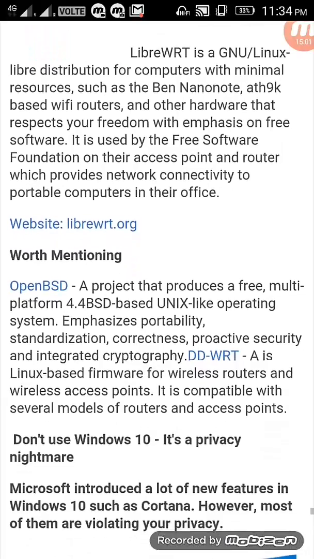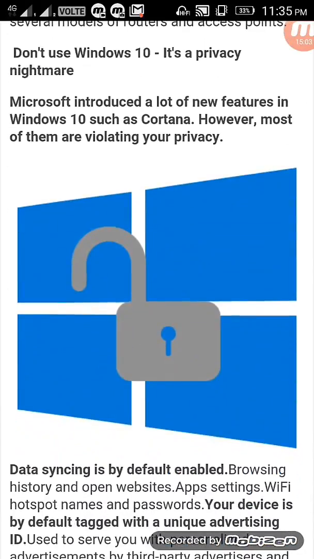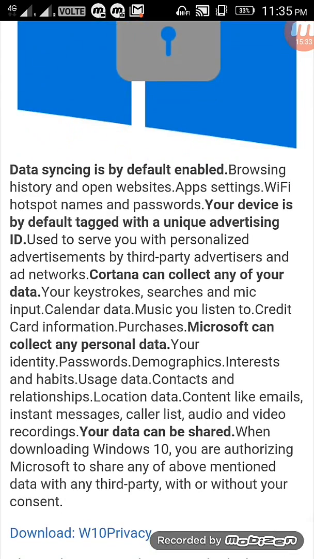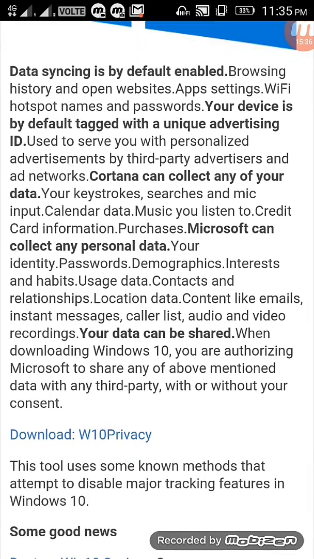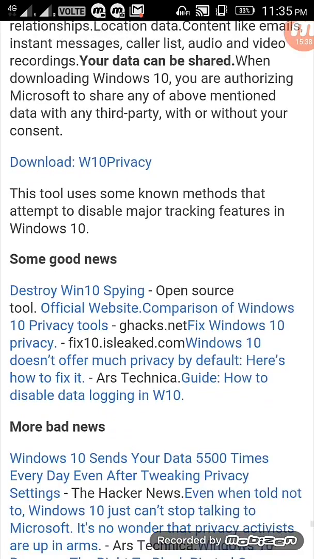Now moving forward, we have given here some information, as you must be using Windows 10. Windows 10 has come with some privacy features, but those are still not very private. So I would refer you to use Linux and other open source operating systems listed above by us. But if you are still using Windows 10 and do not want to change to any other, then you can check the privacy features of Windows 10 that we have given. You can check these and increase your privacy in Windows 10 too.